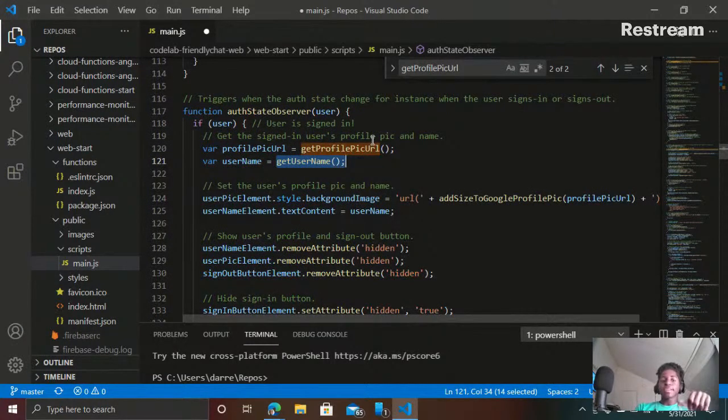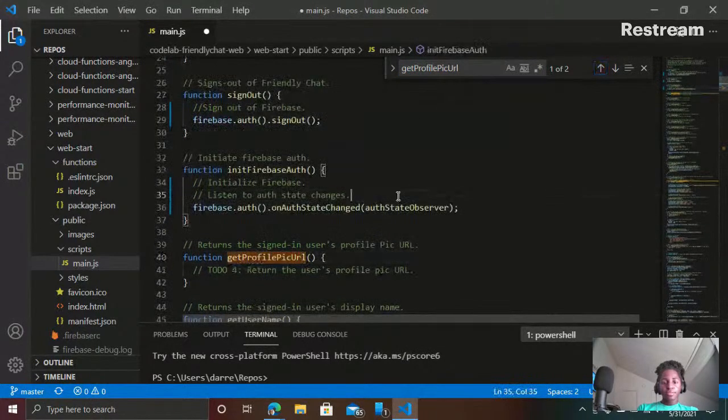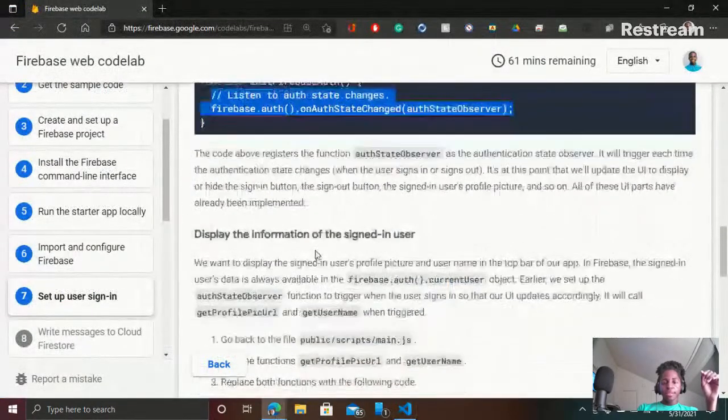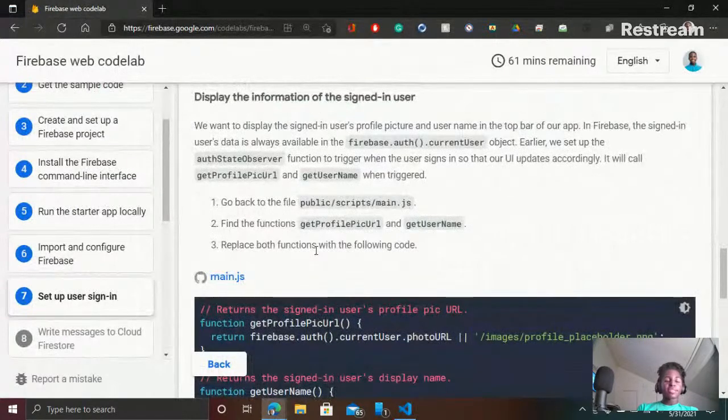Because at least I know now, hey, what's this? Is this something within the Firebase documentation, or was this a user-defined function? When I say user, I'm referring to the developer. Okay, so that answers that question. Cool. Answers that question because I did not know. All right, so let's look at the next step. And then maybe I'll have a quick look around the documentation. Okay, so now we're actually going to get to that part.